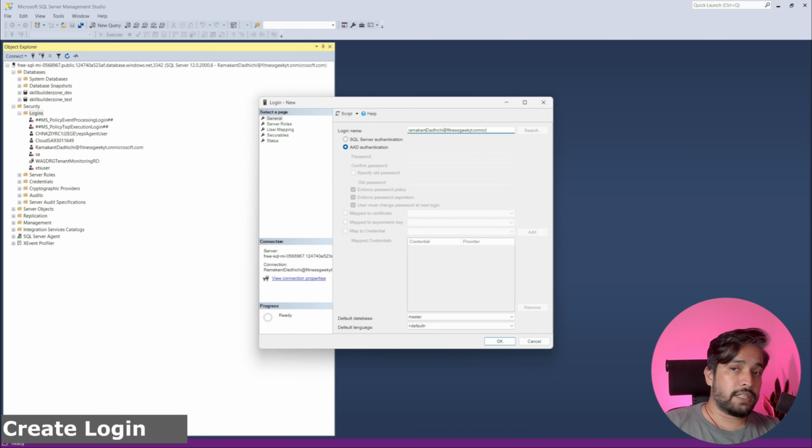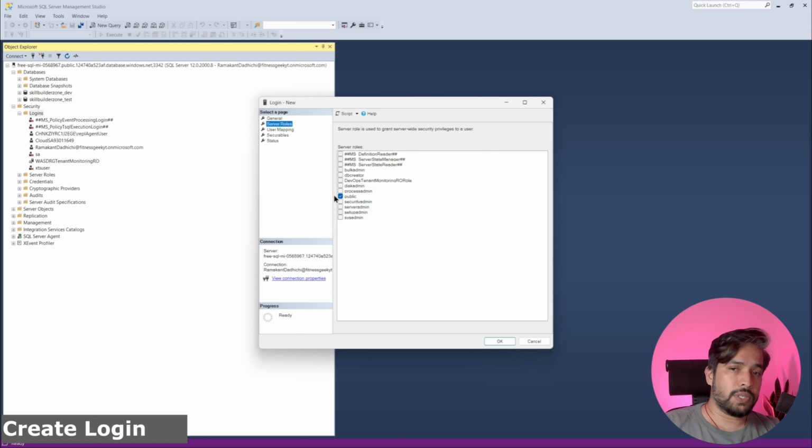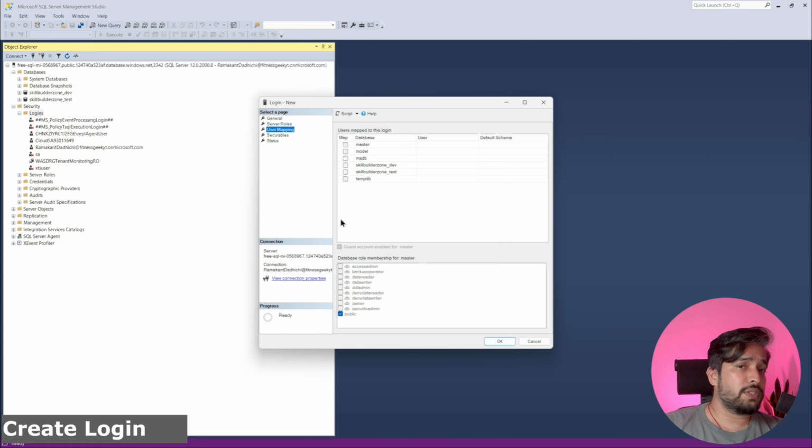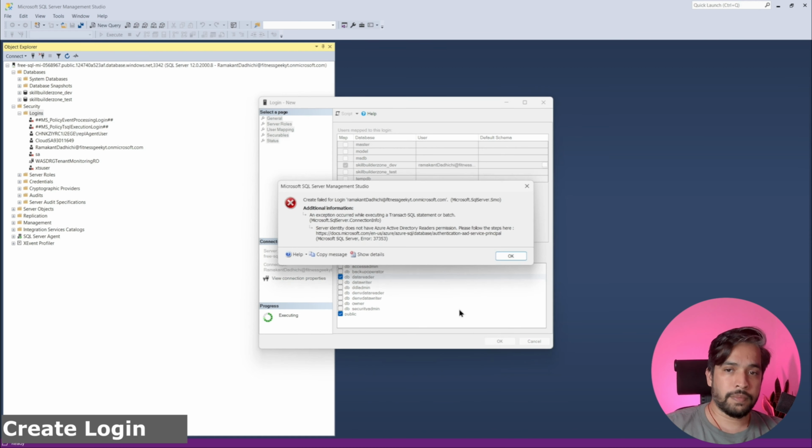So let me enter my email address or my user principal name. Once that is done, I should be able to assign some permissions. But the thing is, I've already got this user in my login, so I should not be able to add it again. Obviously, I should not be able to create a login again. I should get an error.